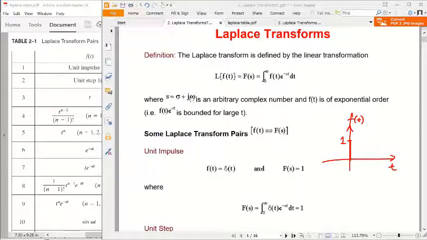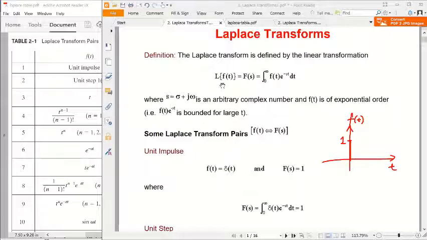Laplace transform is normally symbolized as S. When you see S, that means S domain, which is equivalent to Laplace domain. So why do we need to transform our signal or system into Laplace? The answer is that after we transform from time domain into S domain, either the signal or the transfer function of the system, the analysis and controller design later on will be easier. So we can analyze more easily in S domain rather than in time domain.